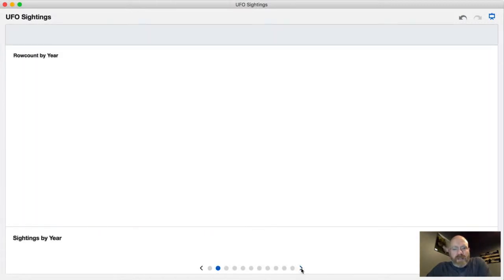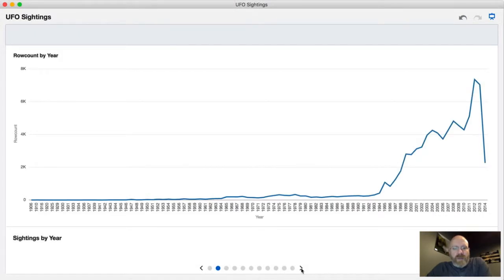My first step in the story is to show a trend line of the span of UFO sightings over time. Our data goes back to 1906, where there was a sighting of one, and goes all the way up to 2014, which is actually an incomplete year. That's why it dips off like this. For the sake of argument, I'm going to skip 2014 and pretend everything goes up to 2013, going from a count of 1 to a count of 7,038. Now what I've done is break this up over time a little bit.